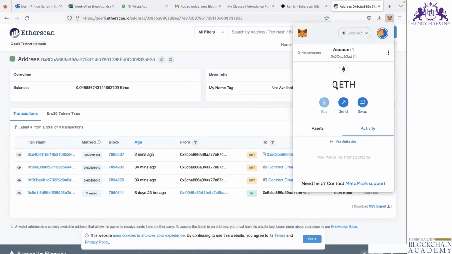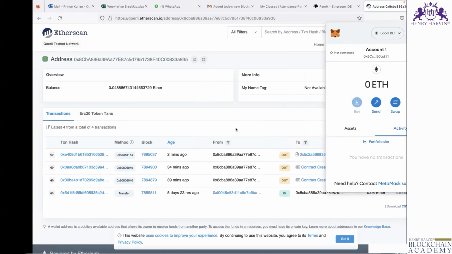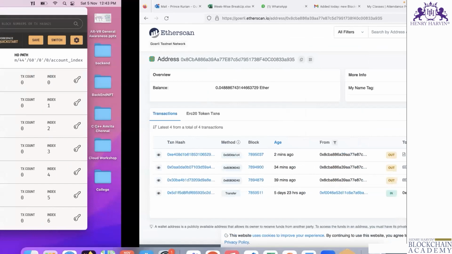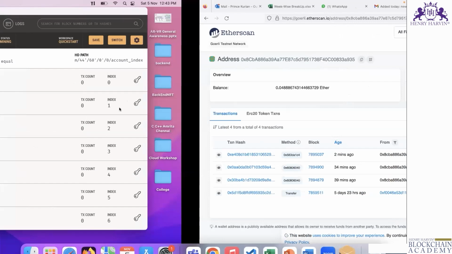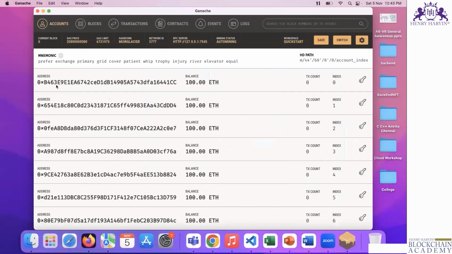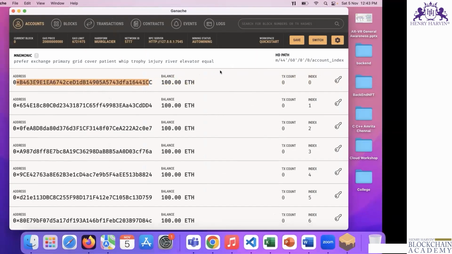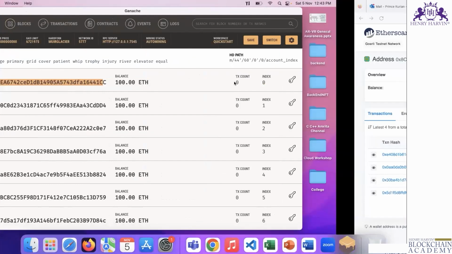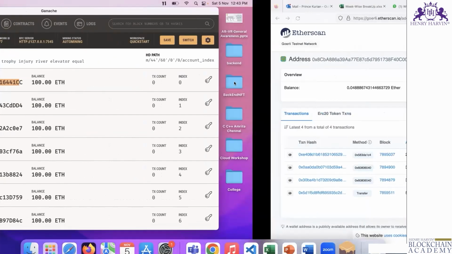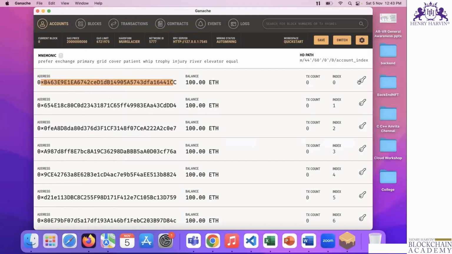Now we are going to do some transactions on the local blockchain. I don't have any Ethereum, but you can see these accounts have some Ethereum, right? In the local blockchain, these accounts have 100 Ethereum. How to load this address in MetaMask? It is by using the private key. Every Ethereum address has its own private key, or secret key. So you need to know the private key of that account in order to open it in MetaMask.